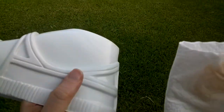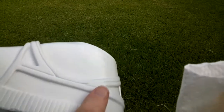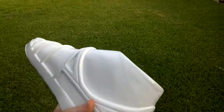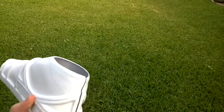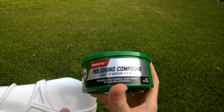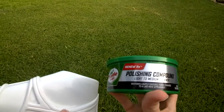So now if I look at this, again, it's probably hard to pick up, but that is actually a lot shinier in that little section. And so that was the rubbing compound. You do the entire thing with the rubbing compound, which in this case is this red Turtle Wax stuff. And after you've done the entire foot and gotten it all cleaned up, it'll be shinier. Then you go back with the polishing compound, which is a finer polish. And so it'll take it to an even shinier level.